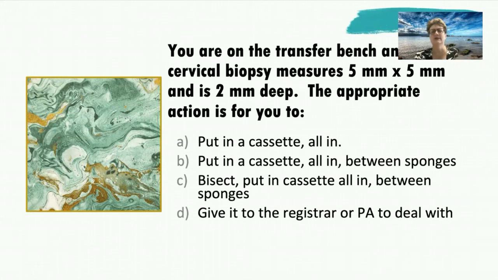If you're on the transfer bench and have a cervical biopsy that's quite large, 5 by 5 millimeters and 2 millimeters deep, what should you do with it? Ideally, you would want to bisect it and put it all in between the sponges. This is so that when we cut levels, we can get a really good look at all parts of the biopsy.